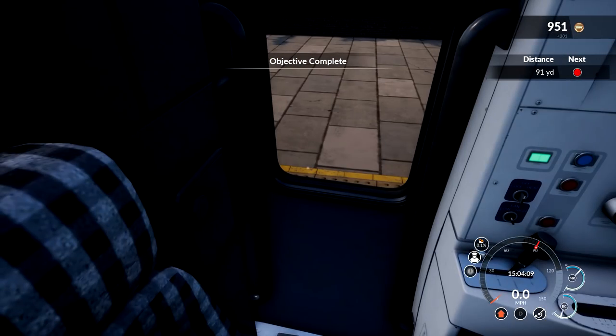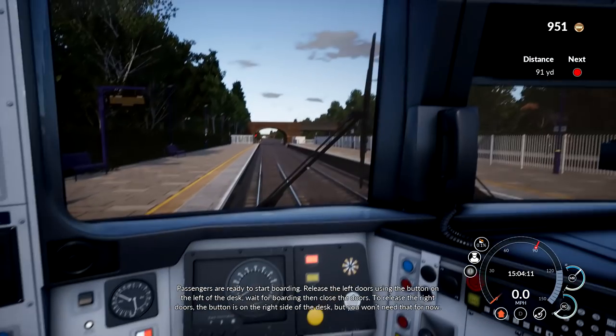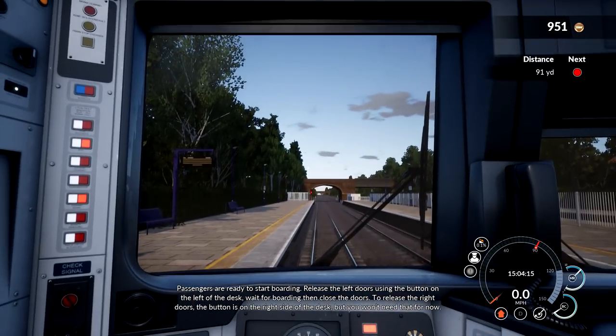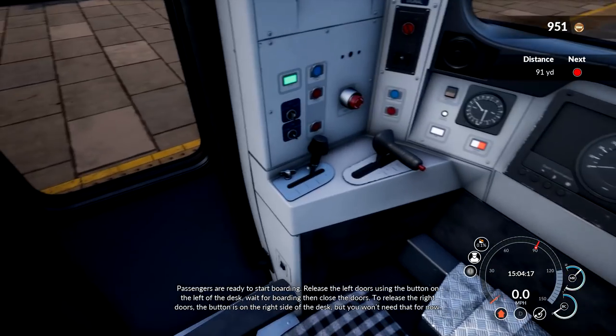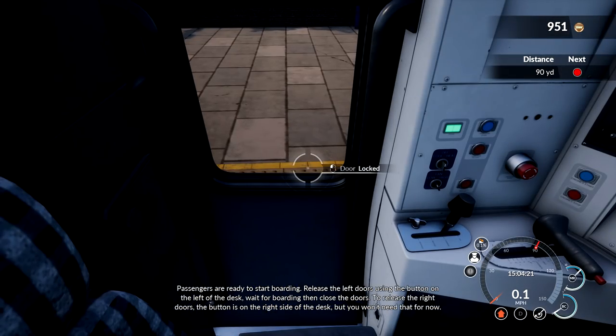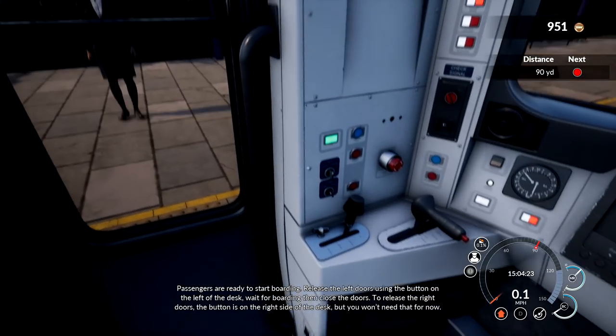Yes, objective complete. Passengers are ready to start boarding. Release the left doors using the button on the left of the desk. Wait for the boarding, then close the doors. To release the right door, the button is on the right side of the desk, but you won't need that for now.